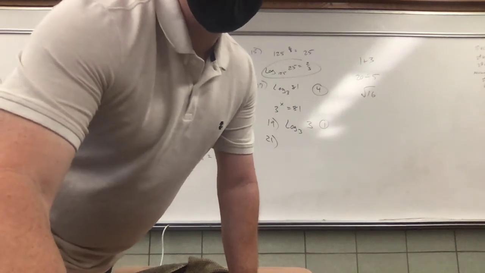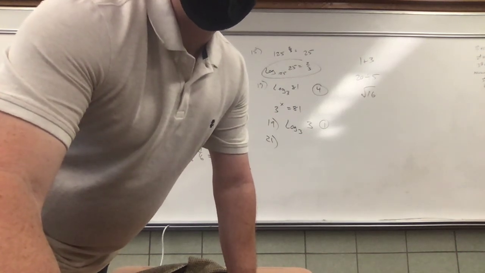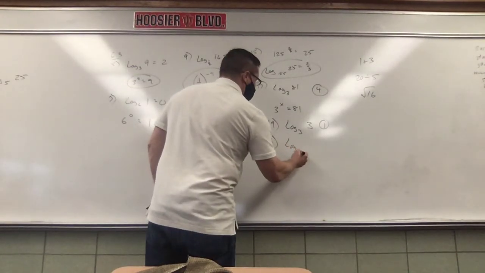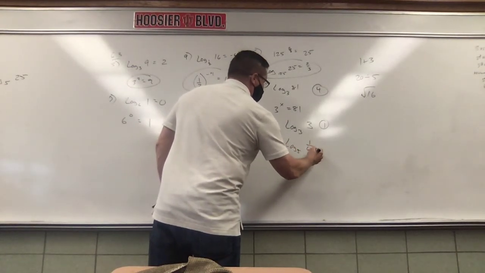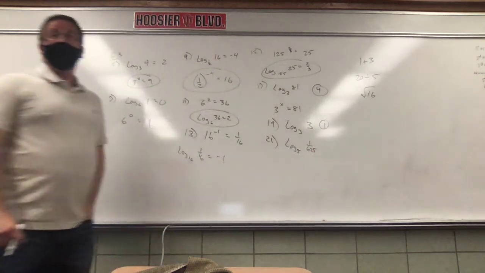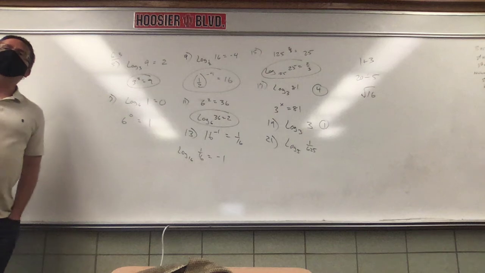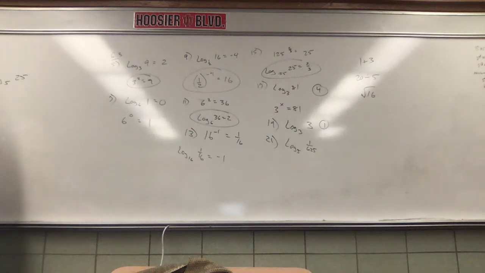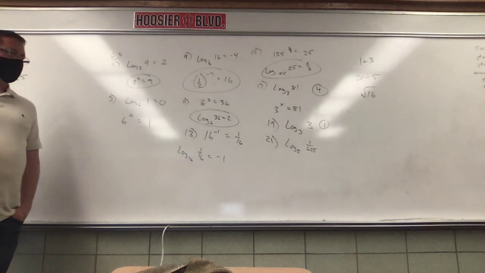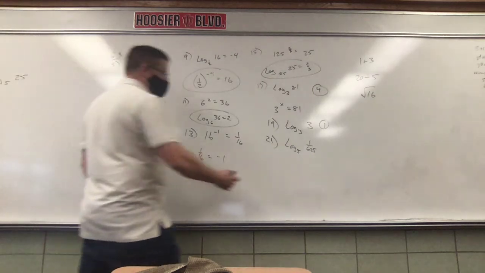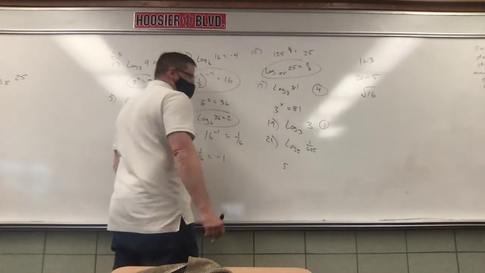Okay. All right, this one's a little tougher, okay? Log base 5 of 1 over 625. This is a tougher one. Now again, if you're not sure, and I'm guessing most, if not all of us are going, I don't know what's right now. So rewrite it. Write it without logs. What raised to what equals what? What's our base here? 5 to the what?